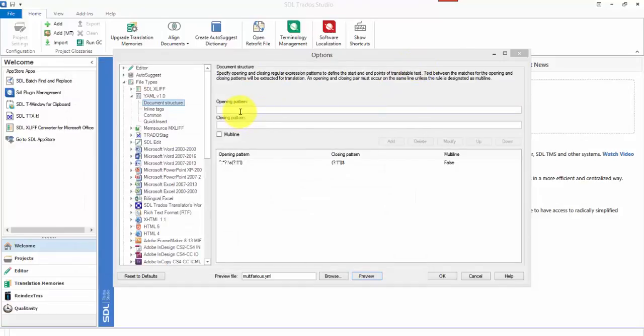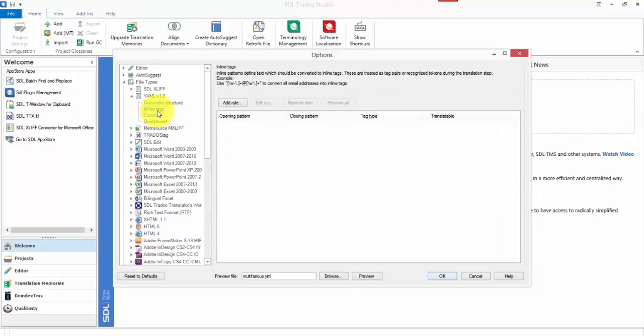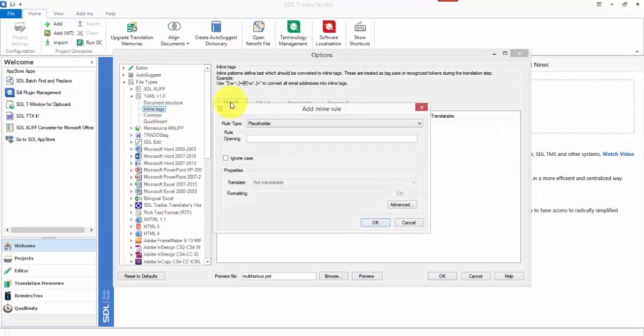hyperlink reference. So here I'm going to add a new rule. So I go to my inline tags, click on Add Rule. It's not a placeholder, it's a tag pair. And my opening is going to be here, A, followed by a space. So I'll put the space in full. And I'll just take anything I like because there was some other text in there. And I'll make that lazy so it doesn't keep looking. And then close it off.